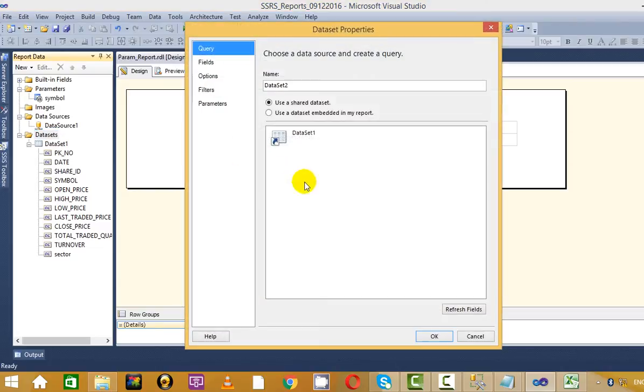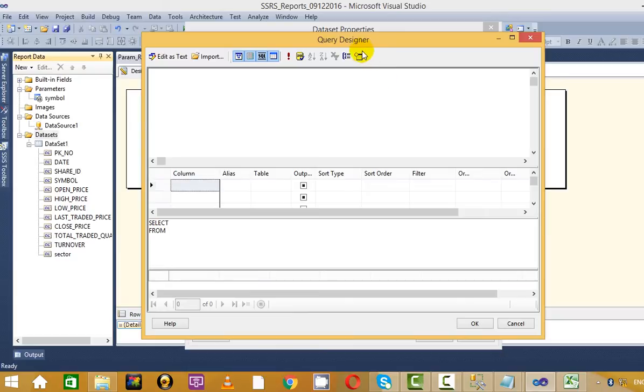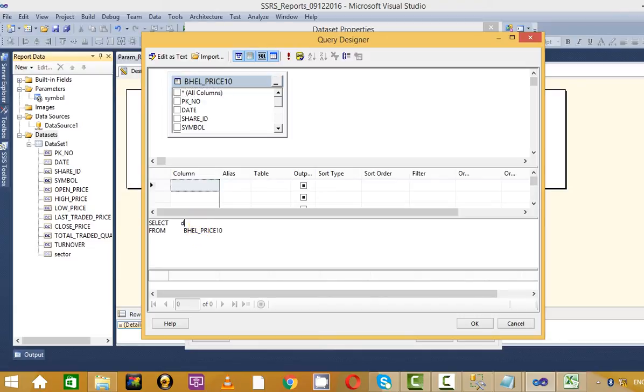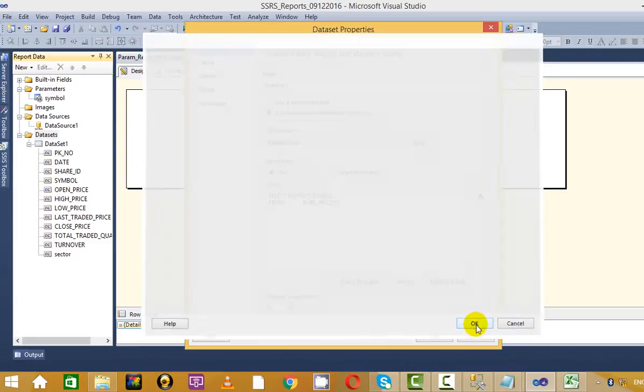I'm planning to add another dataset: select distinct symbol from this. That is okay.